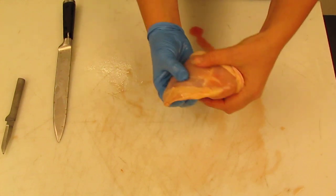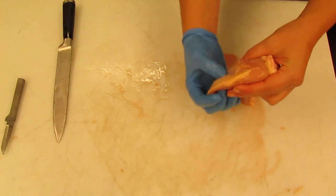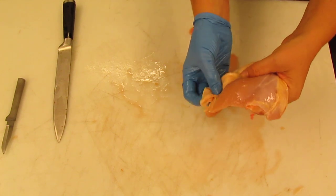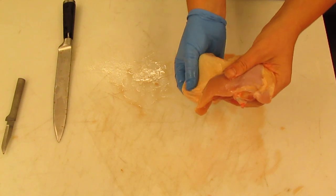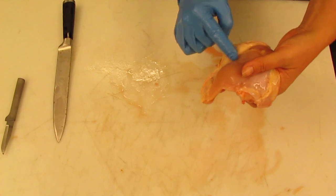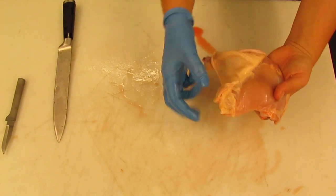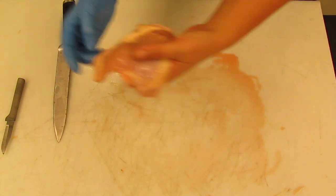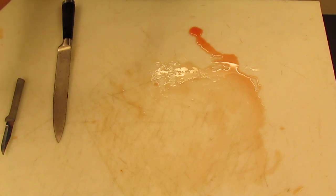All right, in certain places, such as along the anterior thigh right here, and along the posterior thigh, it's going to be a little bit harder to pull the skin away. And essentially, this is where the chicken has a lot of extra fat. Okay, so this here is loose adipose connective tissue. We can see that it's a different color from the muscle. Okay, adipose tissue right here.